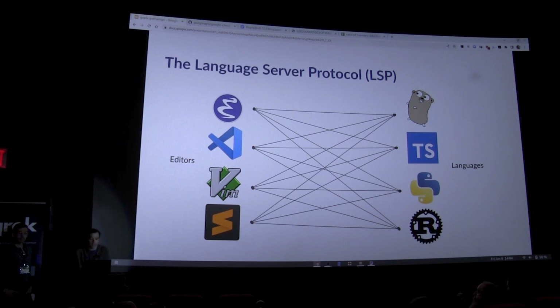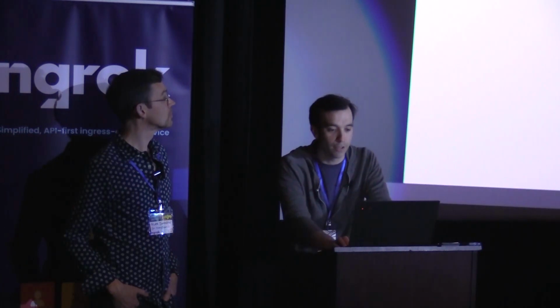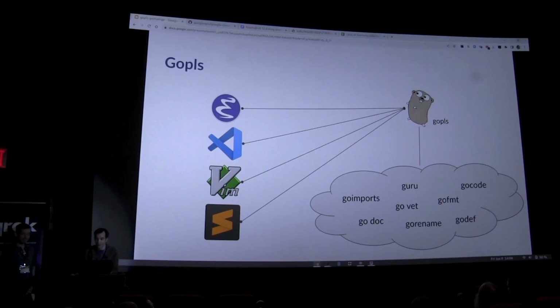So the LSP allows editors to send requests for things like autocompletion, or jump to definition, or find references to a server program running on the same machine that understands the language. So in some sense, that server program, which we call a language server, is a headless IDE. And Gopls is a language server for Go, maintained by the Go tools team here in New York. That's us. And historically, it unified a suite of earlier tools for analysis and refactoring.